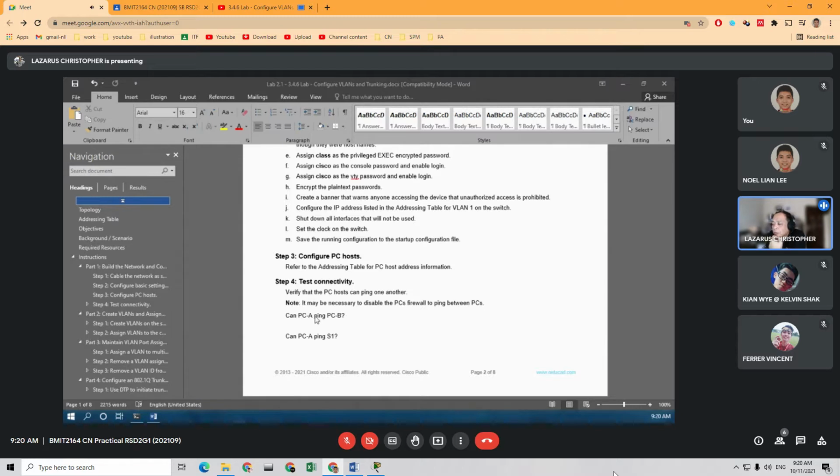Now, so far until step 4, this is a normal LAN, not a segmented LAN, right? But you have to ensure that the normal, standard LAN works first before you configure the VLAN. So, ping from PCA to PCB, PCA to S1, right?